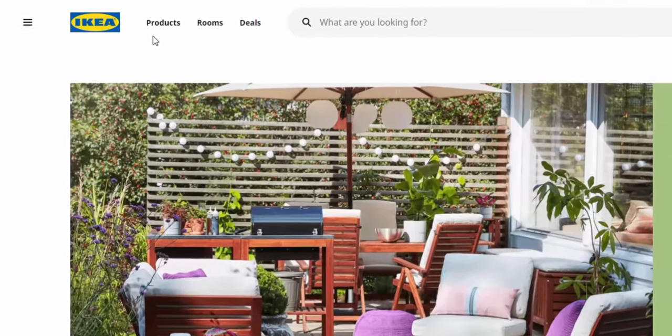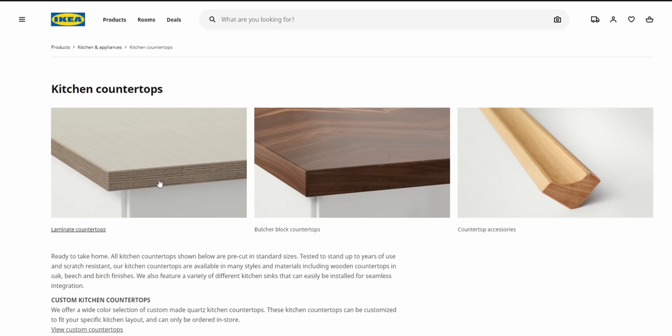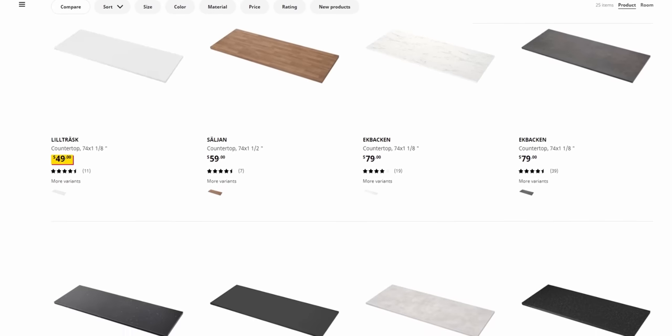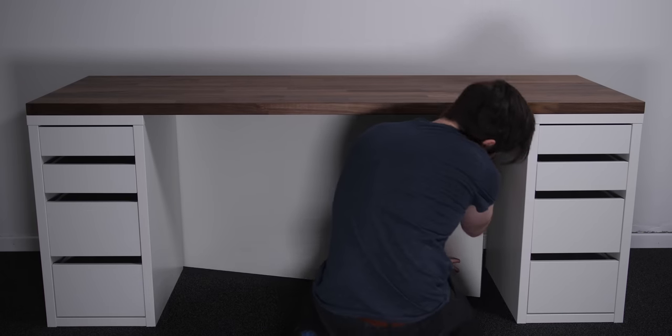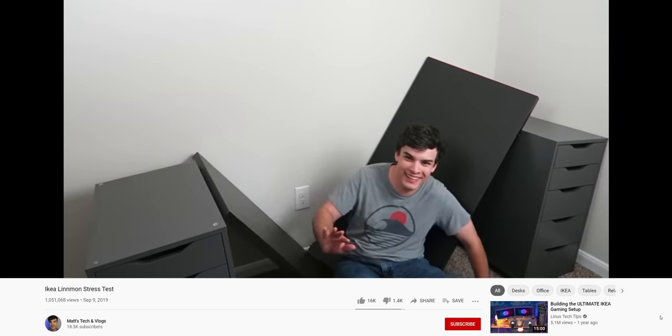Now on the IKEA website under products, kitchen and then kitchen countertops, you will find all the wooden and laminate looks. All these countertops are popular with gamers since they are very budget friendly and they come in a bunch of different styles. If you want to build a similar desk yourself but you want the cheapest option possible, then a linen table will be your best option. I'm gonna use the linen tabletop as the back of the desk, as the false wall that hides the cables, but you can definitely use it as the top of the desk too. In fact, a lot of people are doing that. Just know that it's not that strong, as you can see in this video. This cracks me up every time.